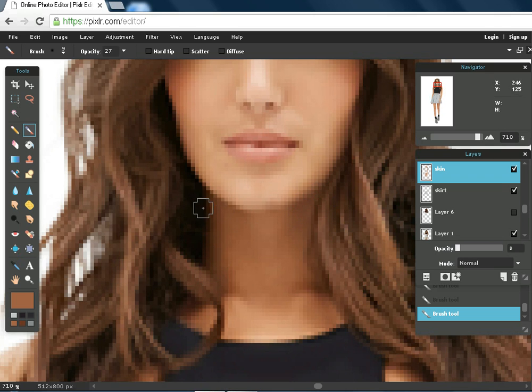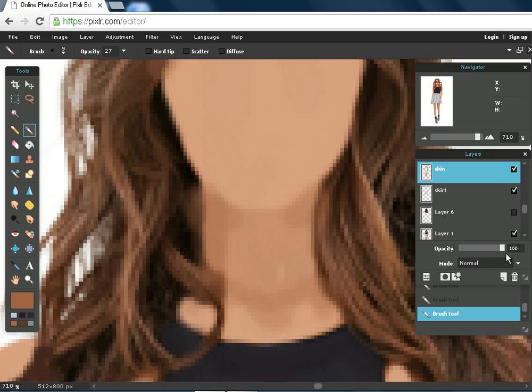Darken the spots which need to be dark, and even here, let's see, I think it's fine. That's gonna be perfect once we set in this layer.